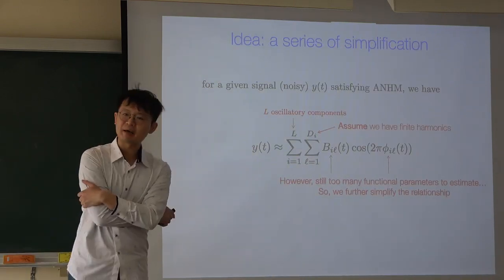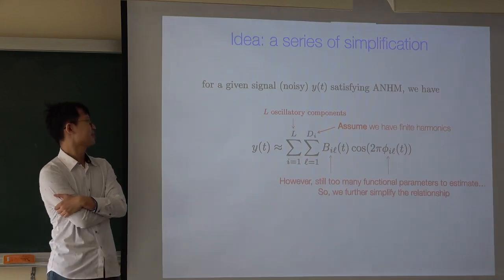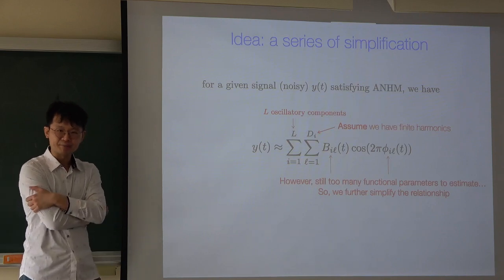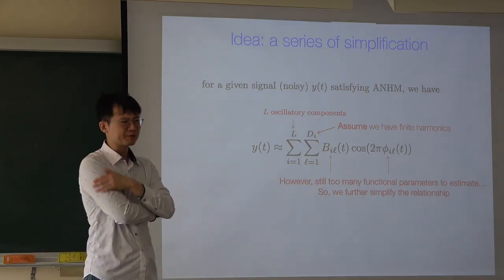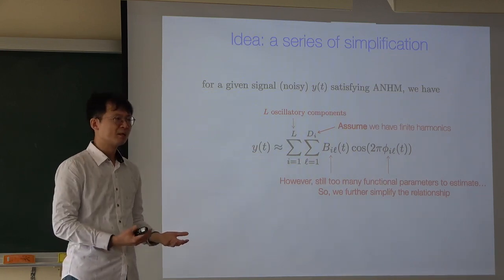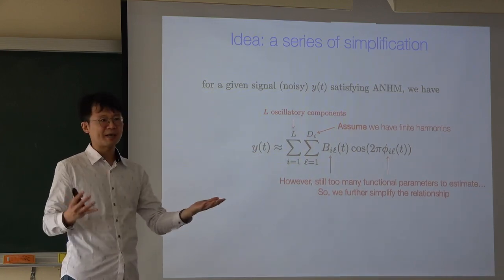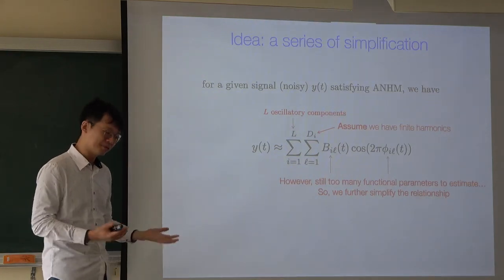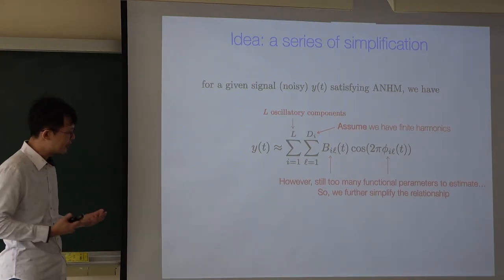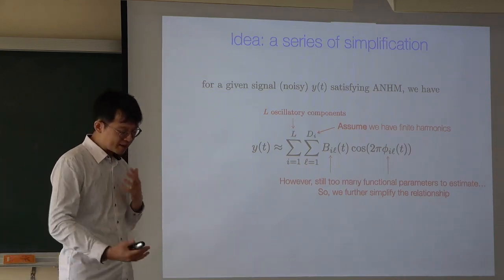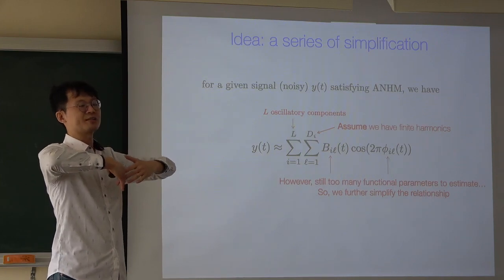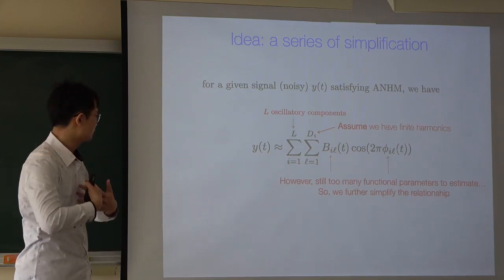The idea of SAMD algorithm is actually very simple. It is actually a series of simplifications of the originally very complicated model. That model is time varying, amplitude, phase, everything time varying, multiple components. Like, wow, it's kind of functional analysis, right? You need to estimate functions, which is in general an infinite dimensional problem, very complicated. So the simplification here is trying to reduce all this functional estimation into parametric estimation.